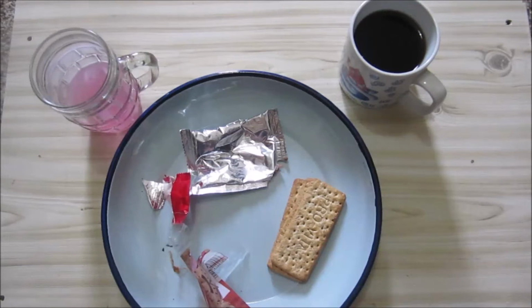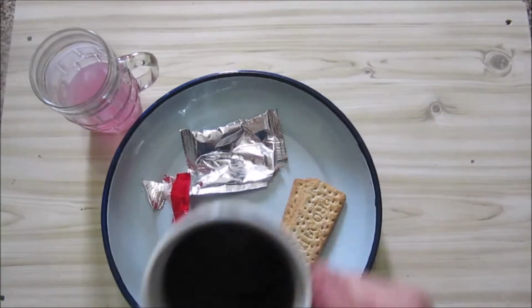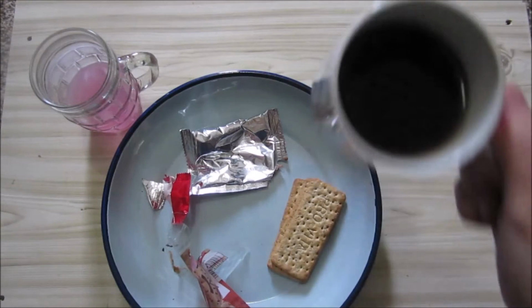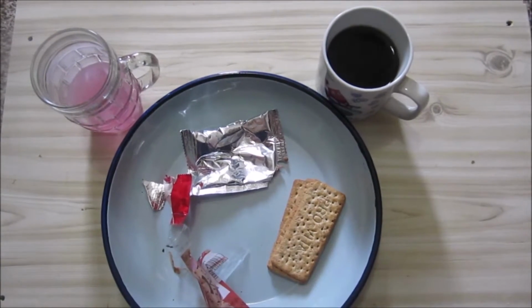Not my favorite Super C. It is sour, but the watermelon taste doesn't really come through a lot. Mostly just, again, sweet and sour taste. And coffee again.